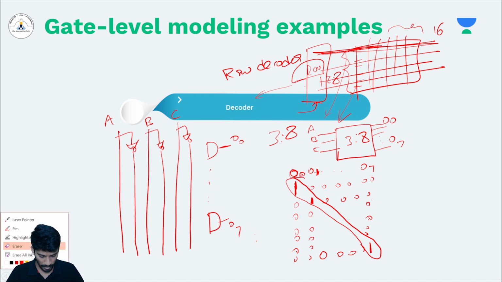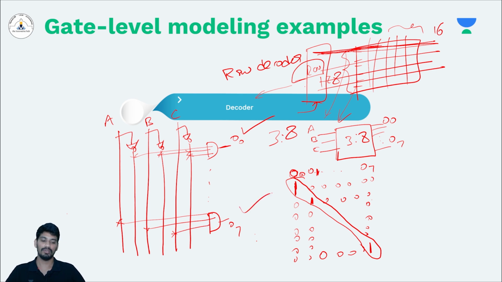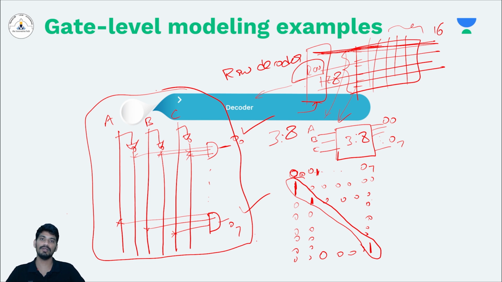So if all are zeros, then O0 will be turned on. If all are ones, A, B, C all are ones, then O7 will be turned on. So this is the circuit diagram of decoder. We'll implement this decoder using Verilog in live session.